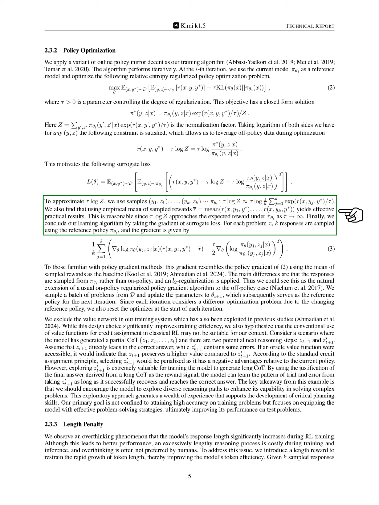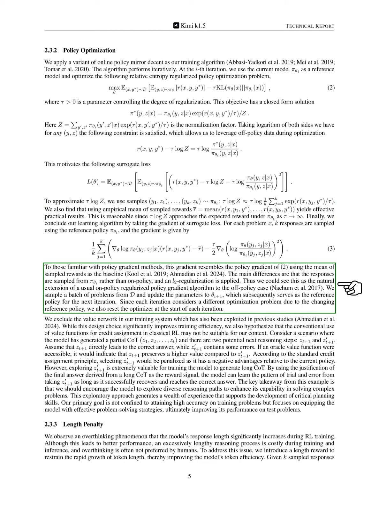We find that using the average of the sampled rewards gives us good results. As the regularization parameter increases, our estimate approaches the expected reward under our current policy. We conclude our learning process by calculating the gradient of our surrogate loss. For each problem, we sample responses using our reference policy, and the gradient we compute resembles the policy gradient method, with some differences. The main distinction is that we sample from our current policy rather than using on-policy data, and we apply an L2 regularization. We sample a batch of problems and update our parameters for the next iteration, resetting the optimizer each time since the reference policy changes.